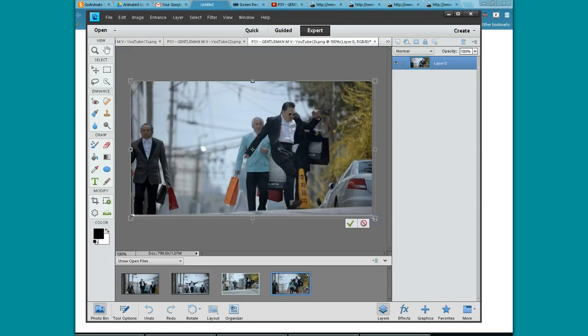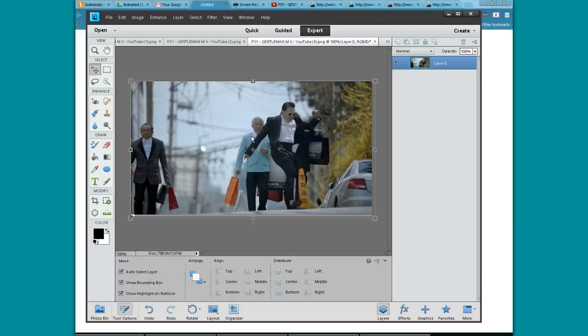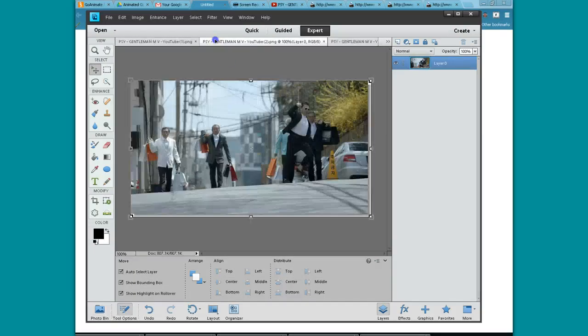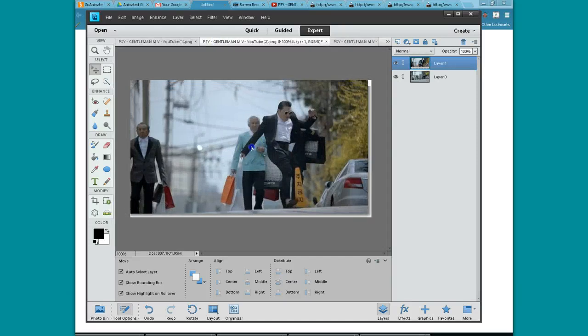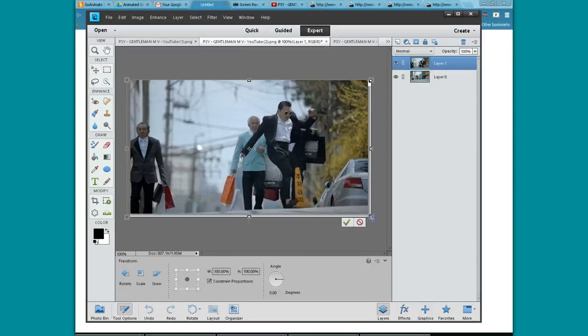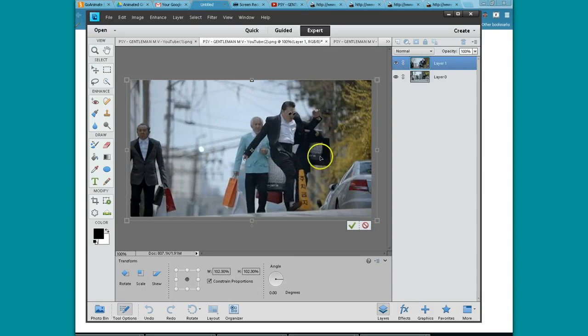What I'm going to do now is start with this one and bring it into this middle one. So I'll click on my Move tool, apply the transformation, then click, drag it in here, drop it on here, okay. And I still need to resize this.